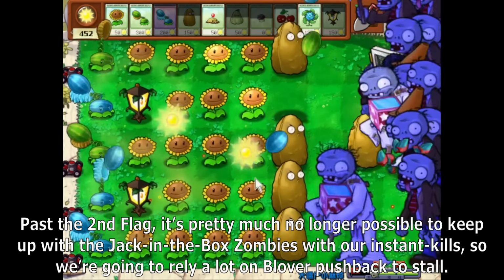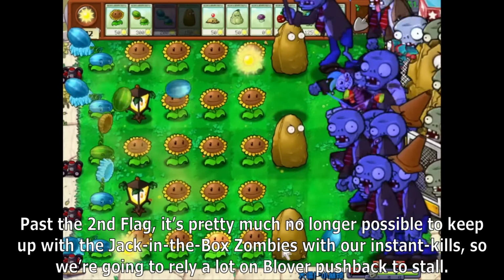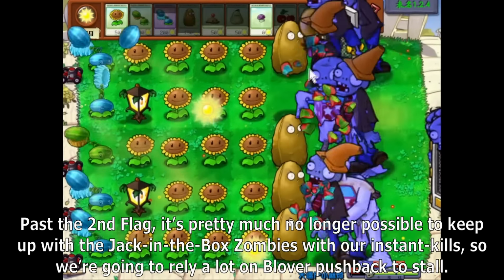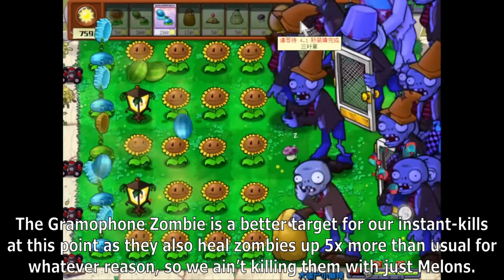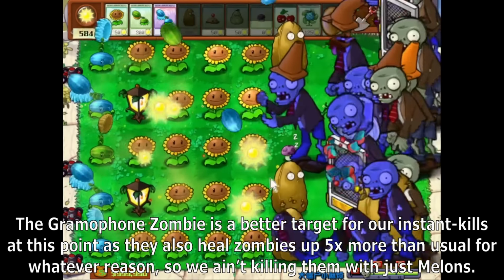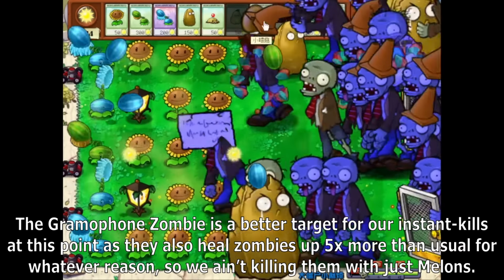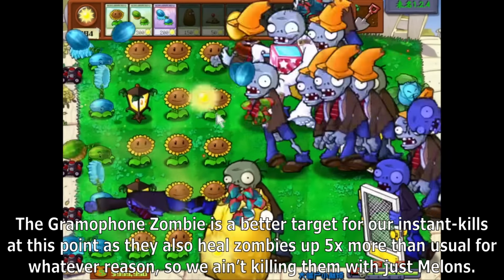Past the second flag, it's pretty much no longer possible to keep up with the Jack-in-the-Box zombies with our instant kills, so we're going to rely a lot on blowover pushback to stall. The gramophone zombie is a better target for our instant kills at this point, as they also heal zombies up 5 times more than usual for whatever reason, so we ain't killing them with just melons.